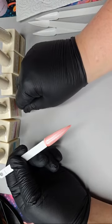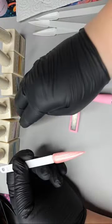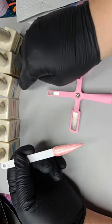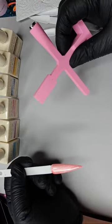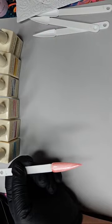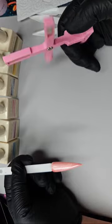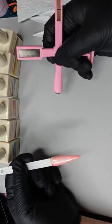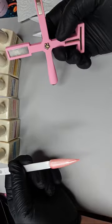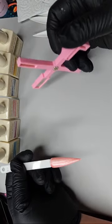How do I like the magnet? I love this magnet. This magnet is amazing. But I was saying at the beginning, I saw somebody else use this magnet and they couldn't get on with it. I don't know who it was now. And they hated it. But yeah, I love it. It's so easy to use. The middle one's a little bit tricky, the flower one. It did work on one of the nails that we did. I'll show you them all in a minute.